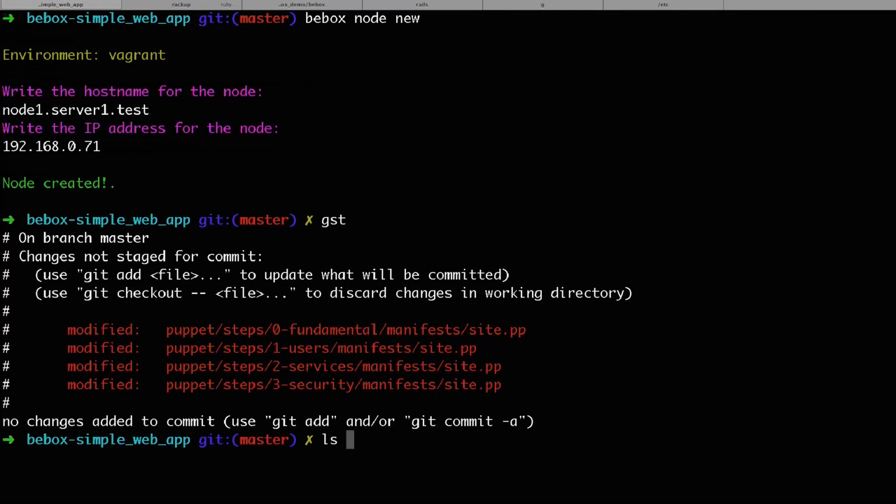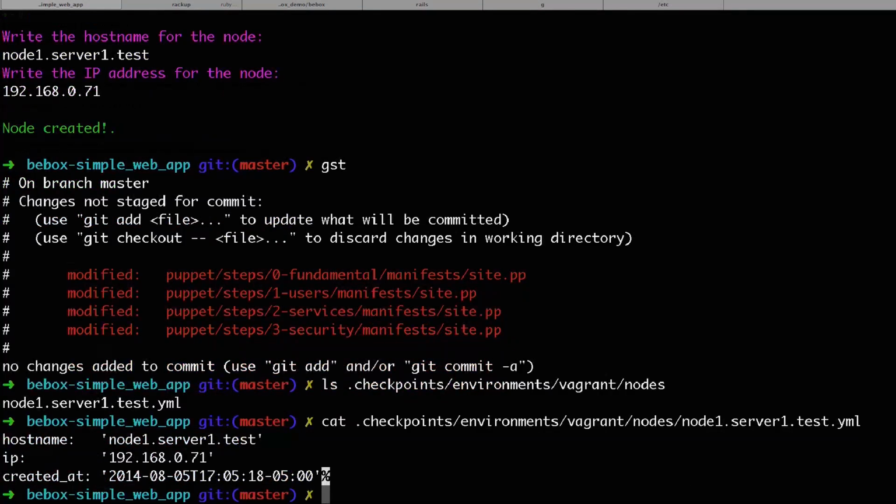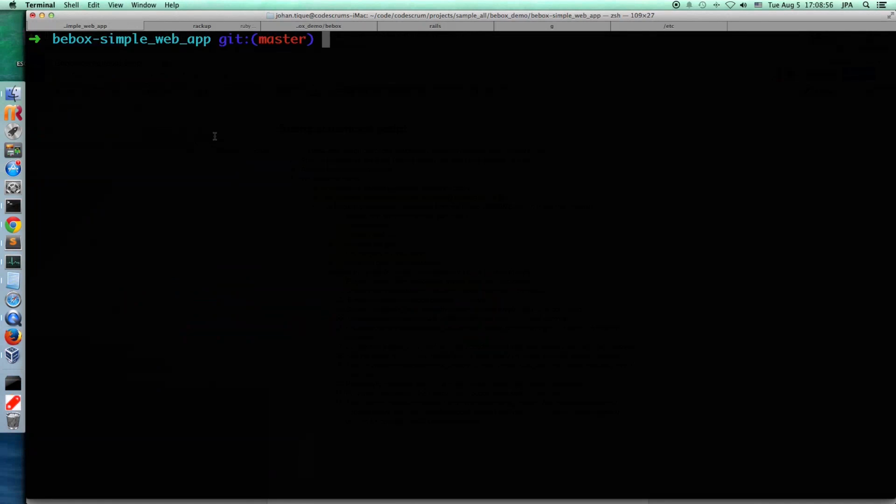Also, there's something called checkpoints, in which we can see that for any given environment, there's no definitions put into there. The checkpoints have the information that we have created for the node. So we can check that into source control, of course.